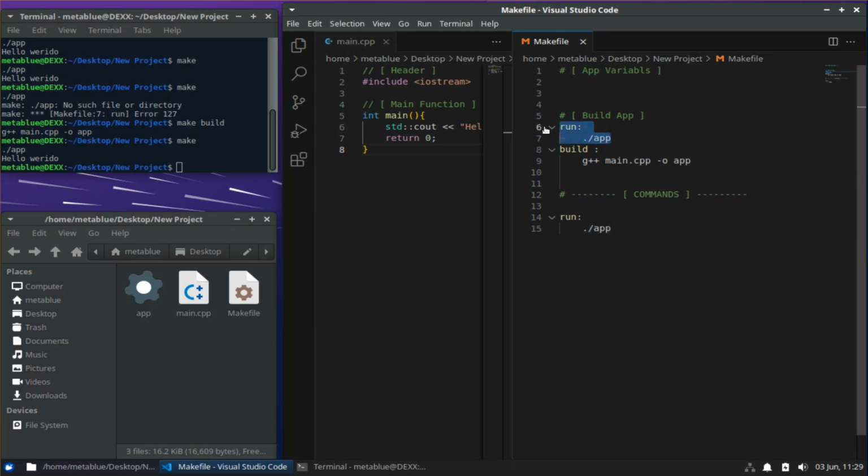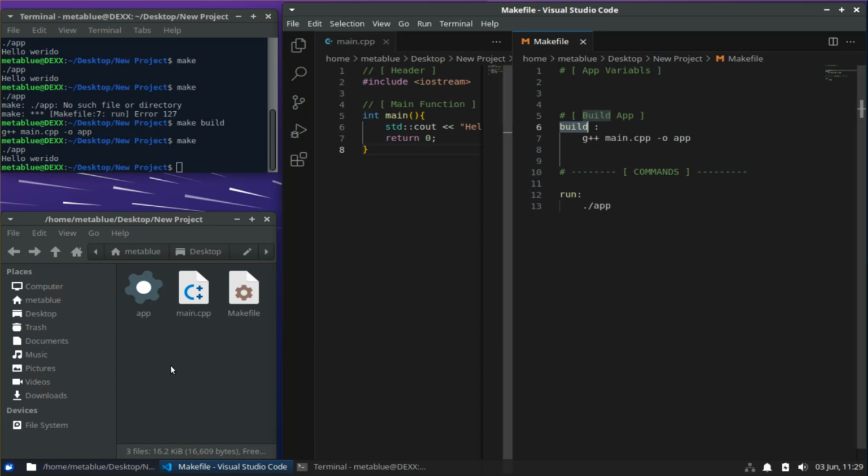But another main thing you can do is, what make really does is it comes down to build and it says, hey, in our folder does a file named build exist? It does not exist, so let's create it. Now since this command is creating app and will never create build, build will never exist, so in a way it will always call it as a function.